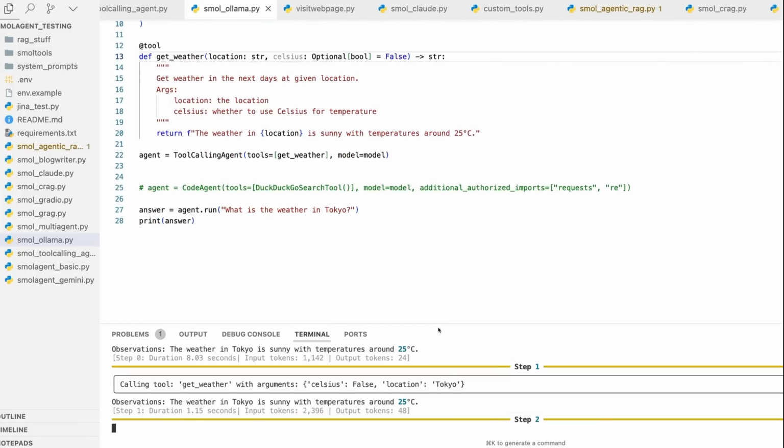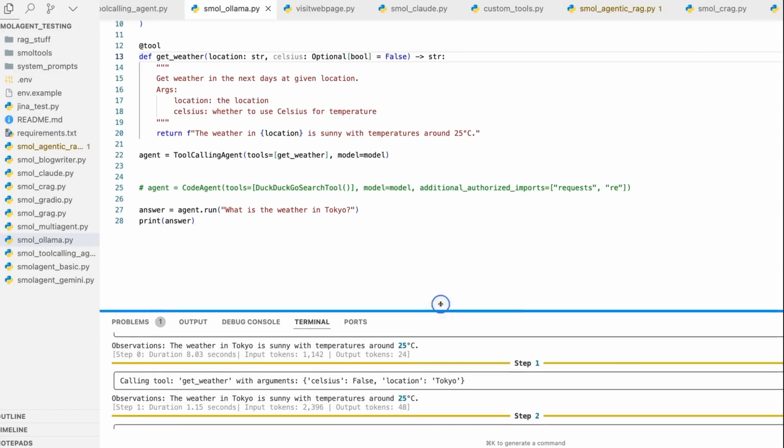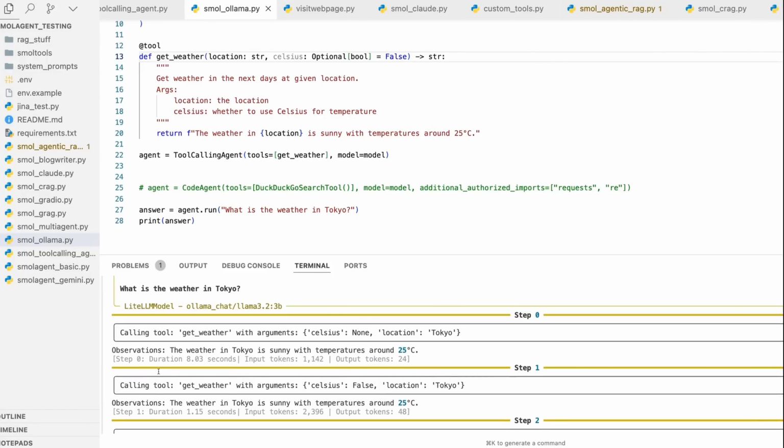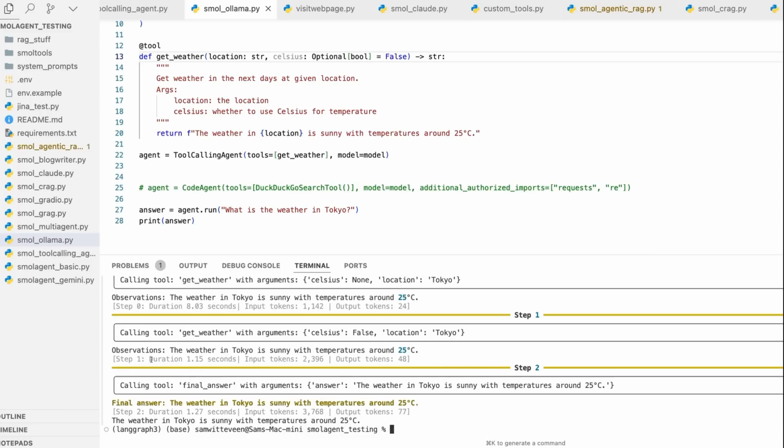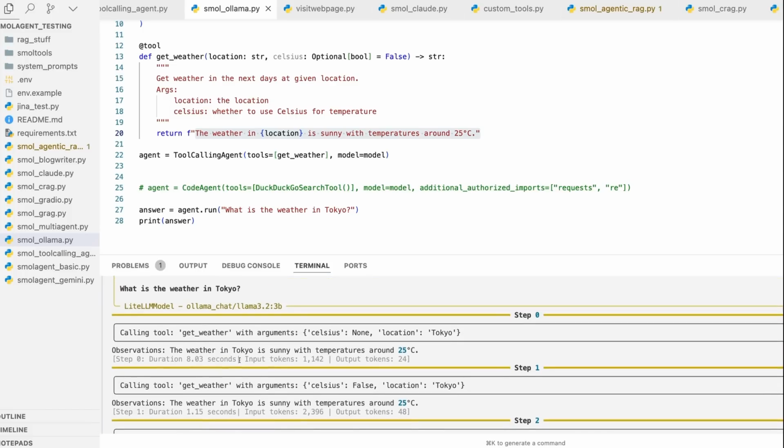It will do pretty well at calling the tool, but will then often do multiple steps going through the tool and the observations coming back. So you can see that while this works, it's come back and given us the right output for that tool. The challenge here is that it's done multiple steps for doing the observation there.